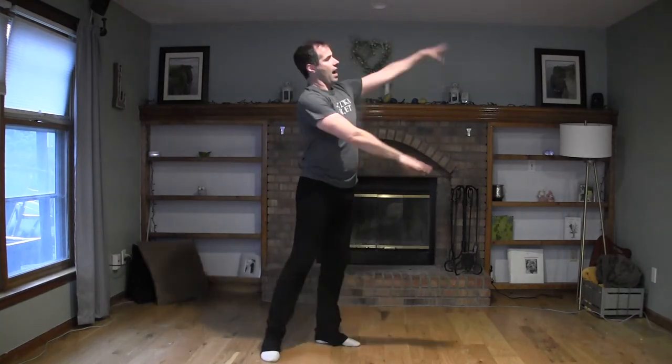And every time we do a soutenu turn or a chassé en tournant, we're not going to do arms in fifth, we're going to do arms in a V. And that'll mostly be because we will have lights either wrapped around your forearms or just around your hands to look like stars. And when you do a turning movement with your arms here, it'll look much neater than if they're just here. All right, so arms always up in a V when you do chassé en tournant, when you do soutenu, when you do bourrée, arms up and out.